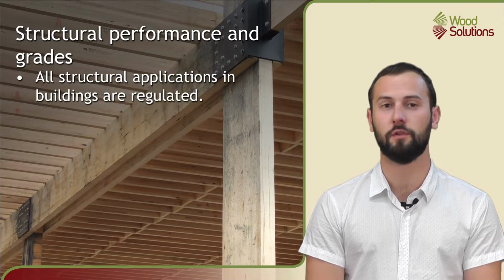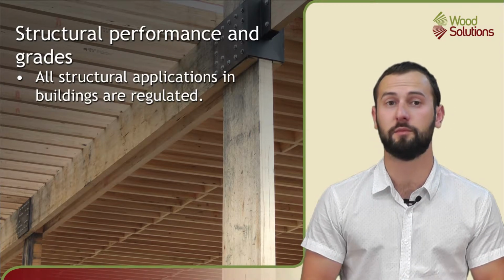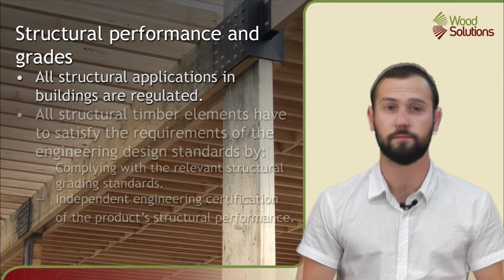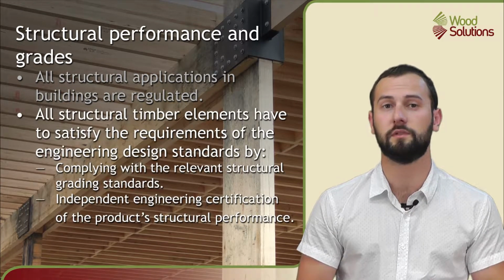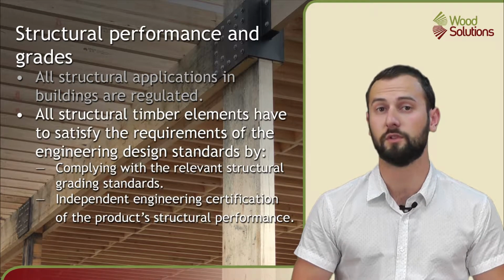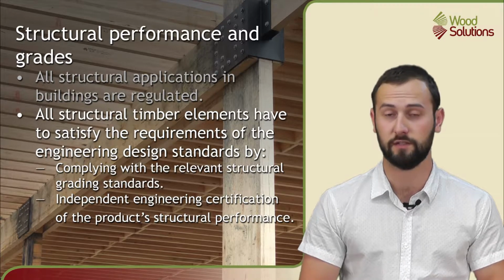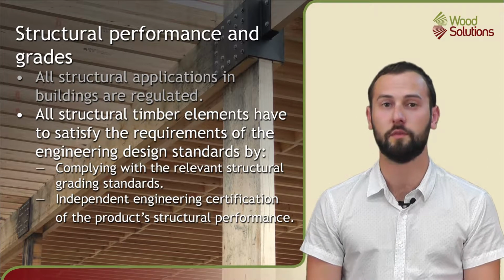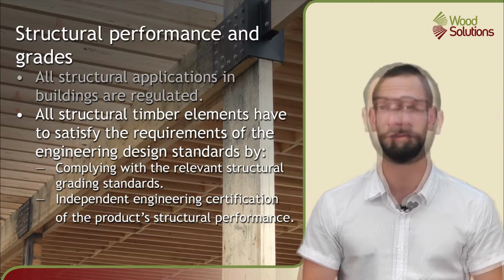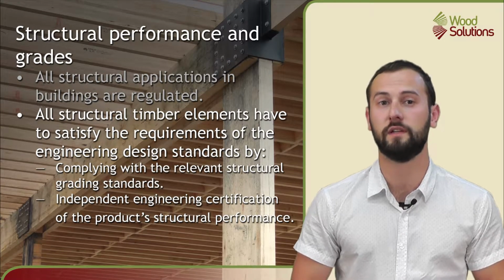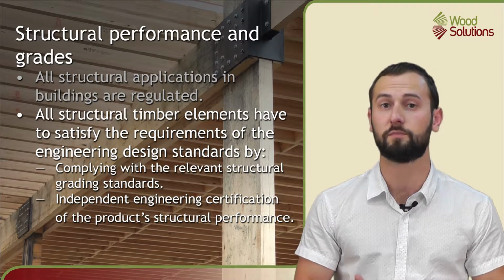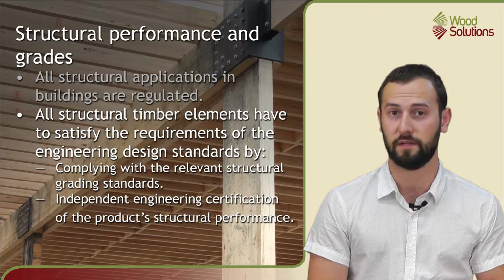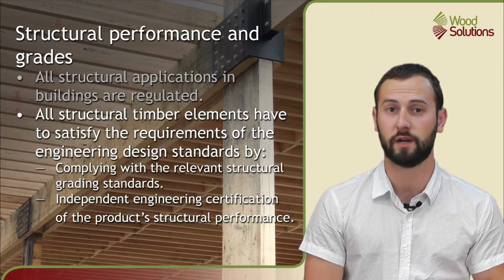The National Construction Code, or NCC, sets the minimum fit-for-purpose requirements for structural timber as it regulates all structural applications in buildings. So every timber element used in a building structure has to satisfy the requirements of the applicable engineering design standards. Timber elements can do this in two ways. They can comply with the requirement of the relevant structural grading standards, or alternatively, companies can provide independent engineering certification for the product's structural performance. This presentation concentrates on the first of these methods, complying with the relevant structural grading standard.